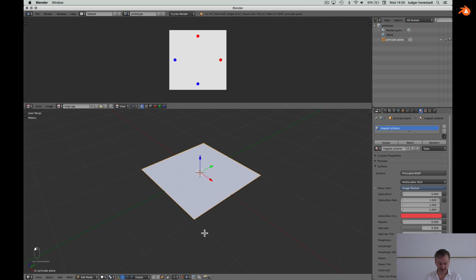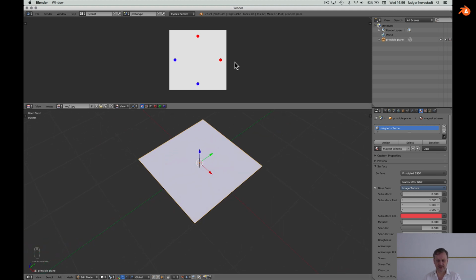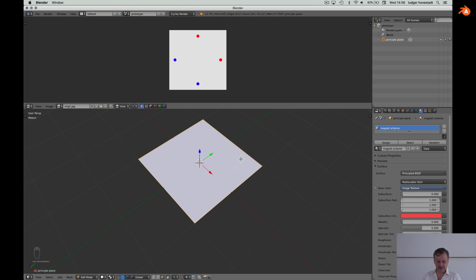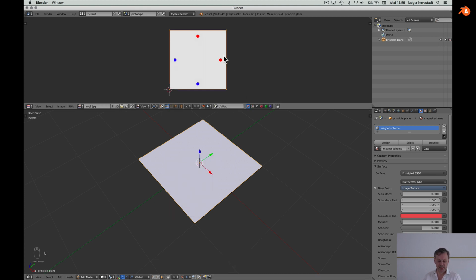We don't want that. This is just the facing one. So now we have that, and now we got the top surface. You see that, and selected that. Now we say U and set to UV mapping, which means get this polygon here, this face mapped to the image. So UV mapping, unwrap to the image. And now it fits fully to this image.